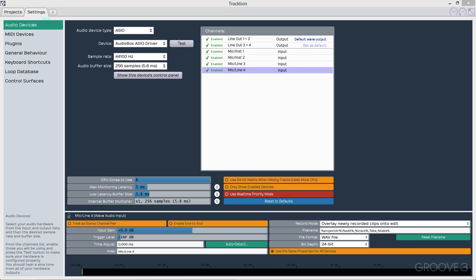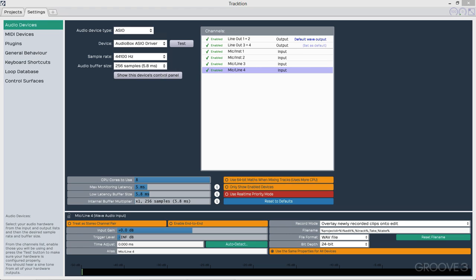You also have a button for the test tone. The sample rate and the buffer size are very similar, except the default buffer size on Windows is 256 samples. There's also an extra button here that says show this device's control panel. On some, but not all, audio interfaces, that will actually open a little control panel to set the buffer size. Some audio interfaces don't allow you to set the buffer size or the sample rate through software this way. You have to do it through their own little panel. And in that case, this will open it, sometimes. Otherwise, you might have to find that panel on your computer and open it.